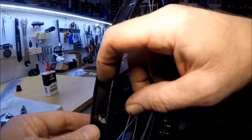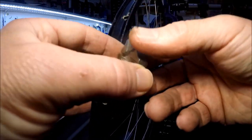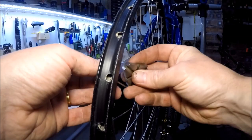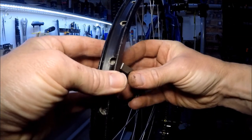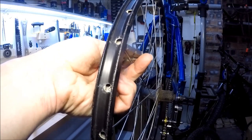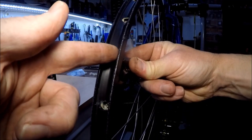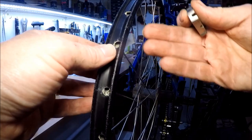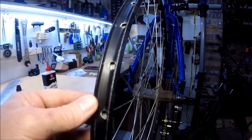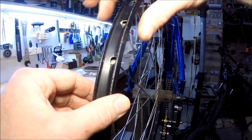If you haven't got access to the screwdriver slot — maybe you've got a tubeless one where the spoke nipples are on the inside — then you might need to use your spoke key. The trick with the spoke key is remembering that the thread is set up from the direction you're looking at it. So when you've got it attached to the spoke nipple, if you want to loosen it off, you've got to turn it to the left as if you're looking at it from this direction. If they're a bit tight you can lube them with a little bit of WD-40 right into the nipples and that will ease them off nicely.